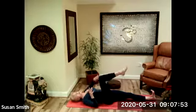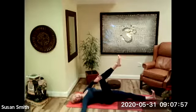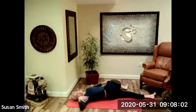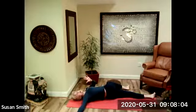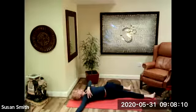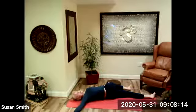And then release. So the right knee's right over the hip. The right arm is out long. And you're just going to carry that leg across the body. And you want to look towards your right hand. And on the exhale, just gently encourage that right knee, that deep stretch all through the back muscles and all the way down that right hip. 3 more.